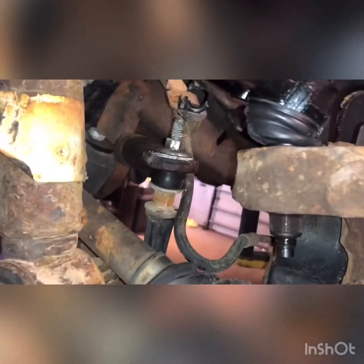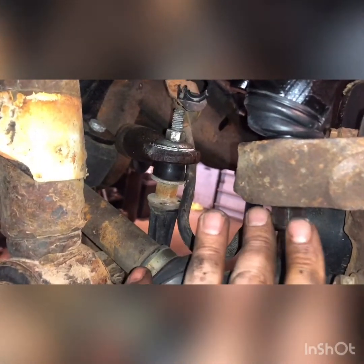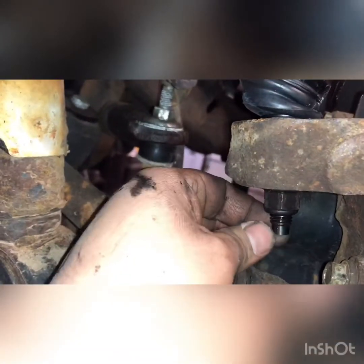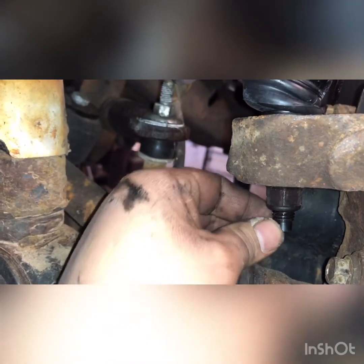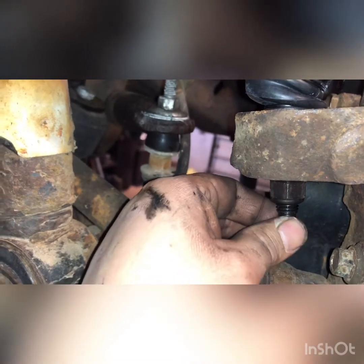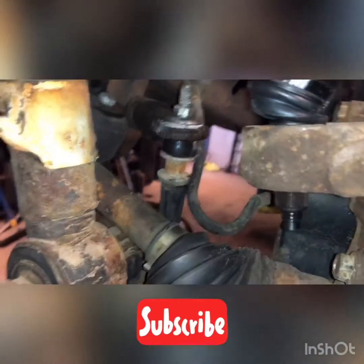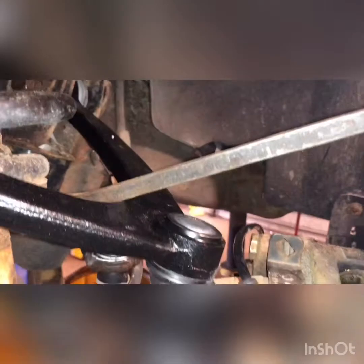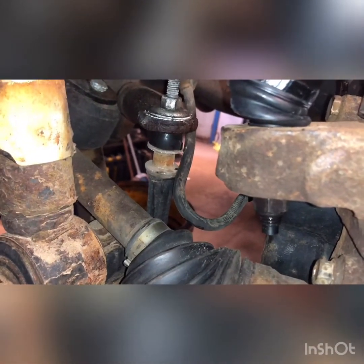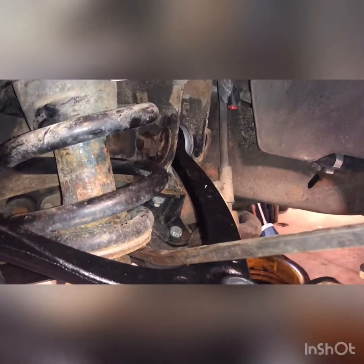And to tighten down this ball joint, if the stud starts spinning with your nut, because this has a nylon lock on the nut, a lot of these have like 10mm hexes on the end. This one doesn't. That way you can hold the stud still and hit a wrench on the nut. What I did is I just took my pry bar and put pressure downwards while I was turning the nut, and it grabbed. I'm going to put this brake line ABS wire on, and this side's all done.